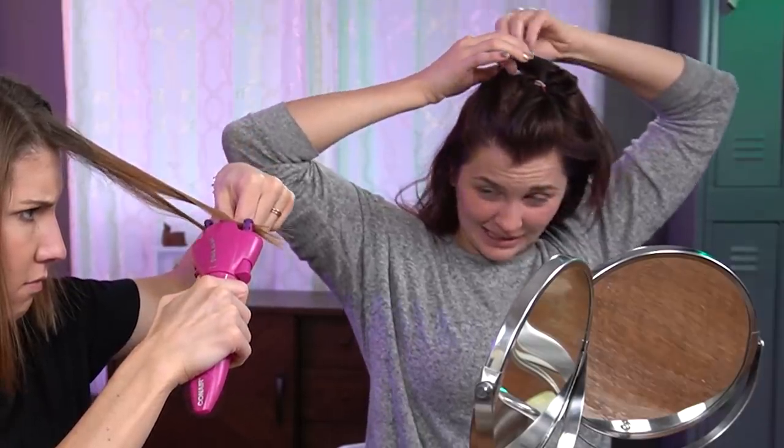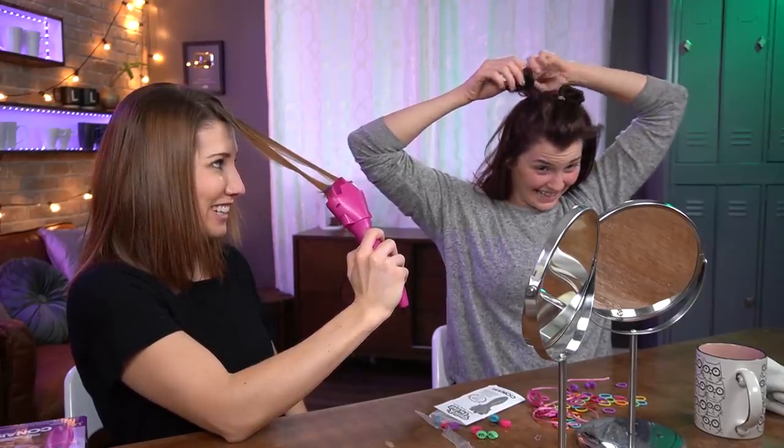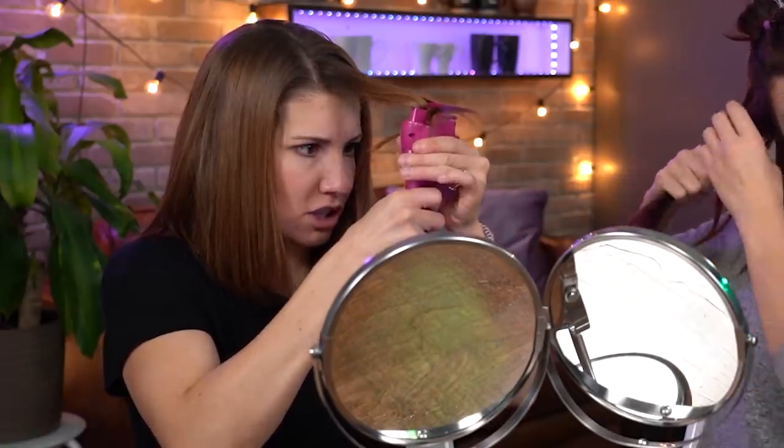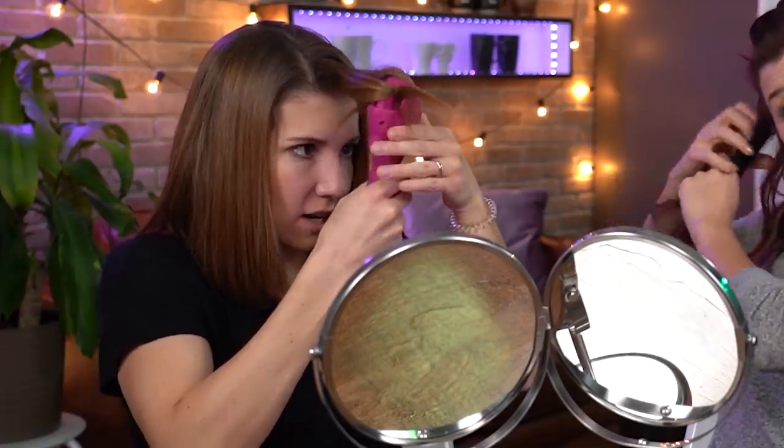I'm scared that thing's gonna rip your hair out. Okay, here goes. Oh my gosh, what if it knocks my hair up? What if this turns into a fail video? I'm afraid! Wow. Is it doing it? Oh! Why didn't that work? This thing's supposed to spin, but why is it not doing it? Maybe you turn it manually. Yeah, it doesn't look like this spins. Maybe you're right. Just keep going. Okay, here goes.